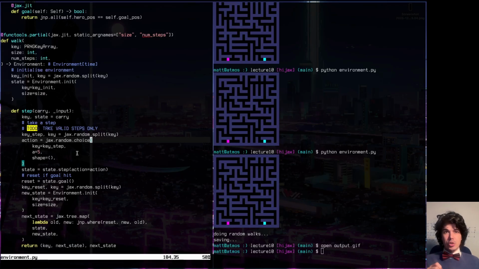Because you can never be in a situation where you're completely surrounded by walls, unless I suppose you're in like a 3x3 environment, and then we have bigger problems. Maybe we just need to make sure that our environments have some minimum size so that you can always definitely take at least one action.